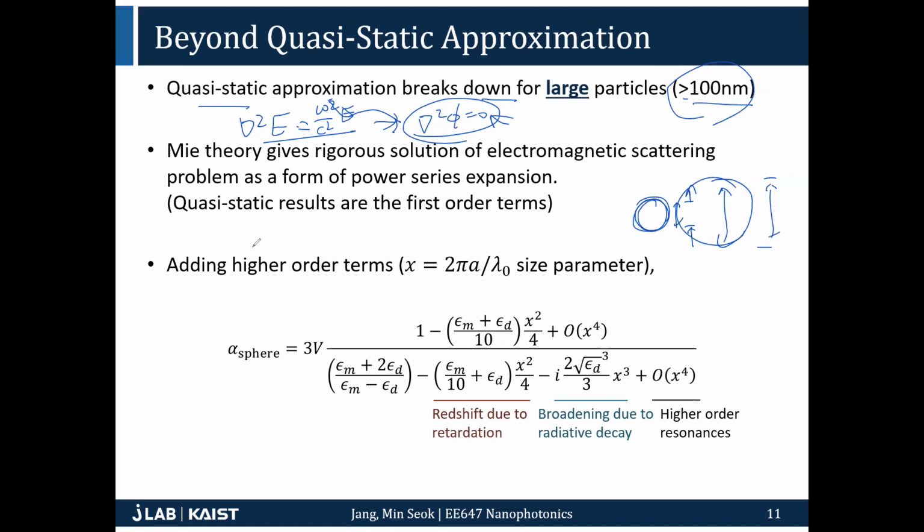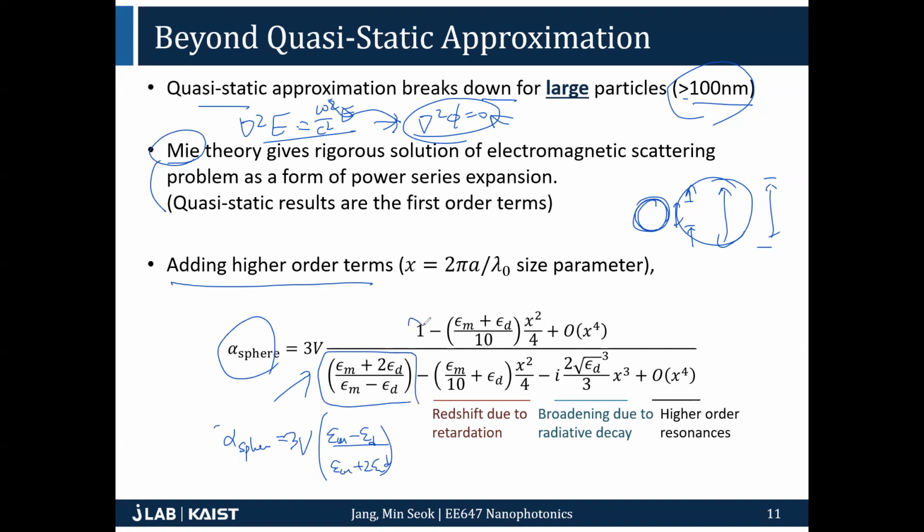If you want a rigorous mathematical solution, you can still apply the Mie theory that I mentioned earlier to describe dielectric nanoparticles. You expand into spherical Bessel functions, and then apply the boundary conditions to get the infinite series. That is the exact solution. There's no problem doing that, but it's kind of complicated, right? So instead, there's a simple way to get a corrected equation for the polarizability. If you remember, the polarizability of a sphere in the quasi-static limit is 3 times the volume, times epsilon m minus epsilon d over epsilon m plus 2 epsilon d, which is just this term, right?